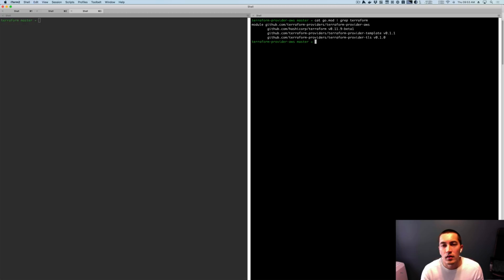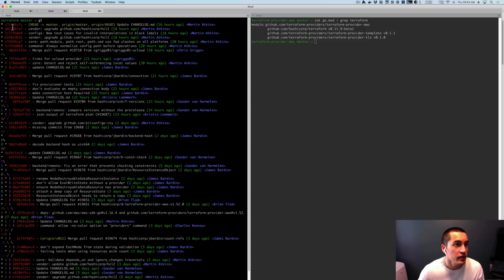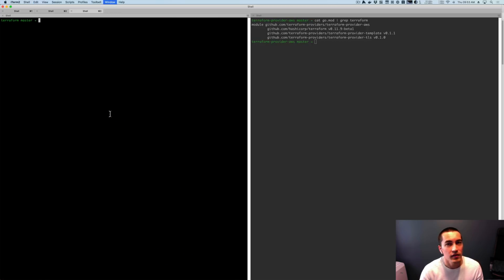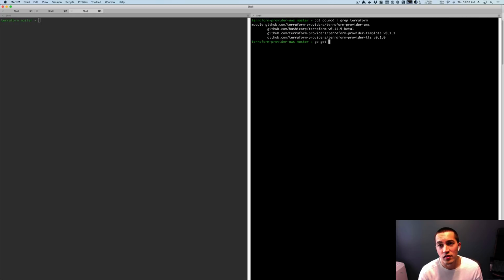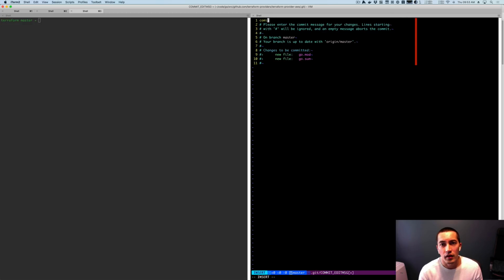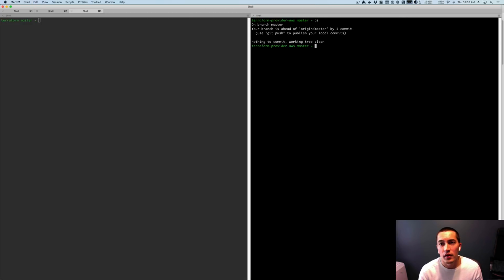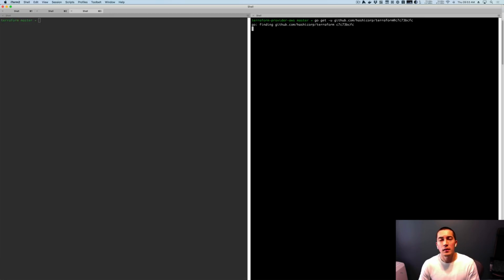Gotta grep it. We have to update this one in particular to point to master, to point to our current checkout. So let's get the current commit. So we have that. And I think I could just do this. So let me just commit actually so that I could see changes. We don't need a good message. I'm going to throw all this away anyway. And if I do this, I think that'll do the right thing.